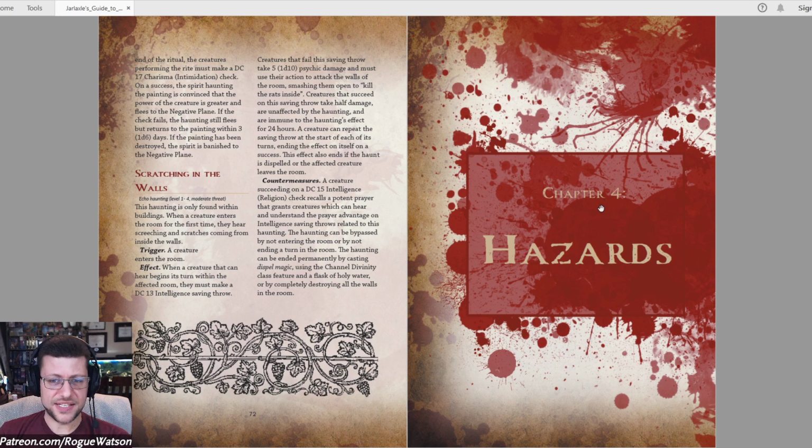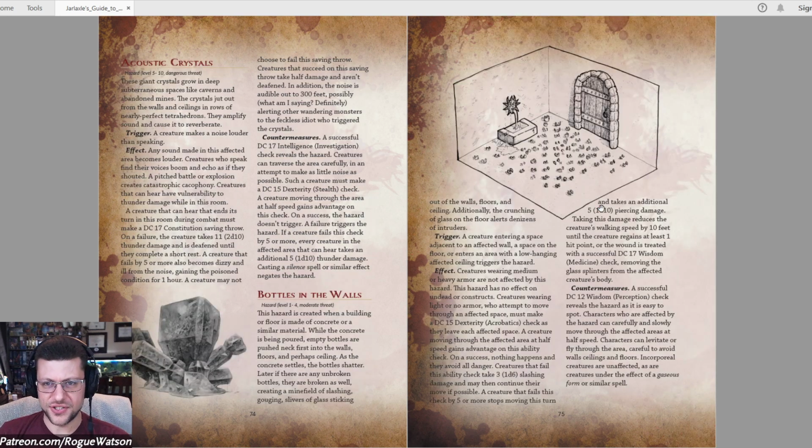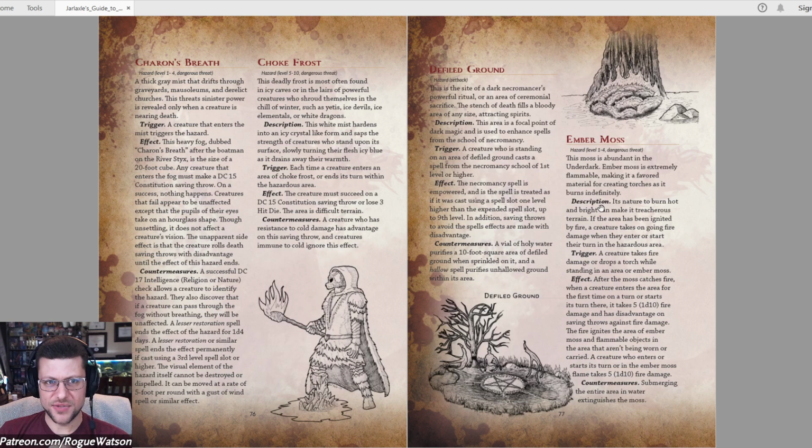Not nearly as many as chapter 2, which were all of the traps that I had the most amount of problem with. So had they been more even, I probably would have been more positive on this book, but there's literally 40 traps in chapter 2, which is those mechanical and magical traps. And I believe there's a little bit over 40. And then I believe there's a dozen or so each of the hauntings and of the hazards, which is some of the cooler ones.